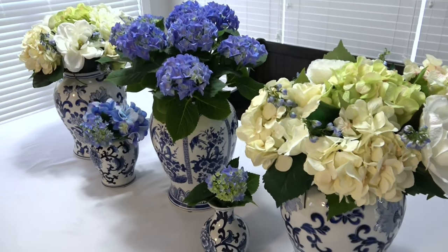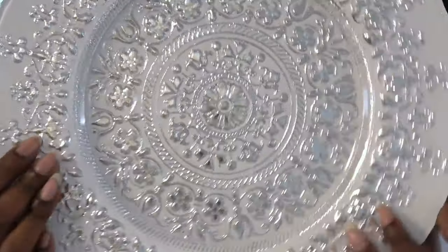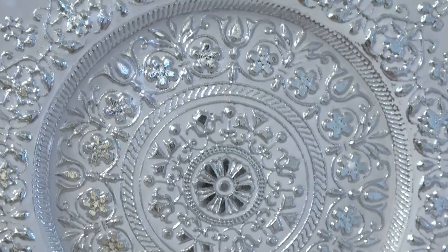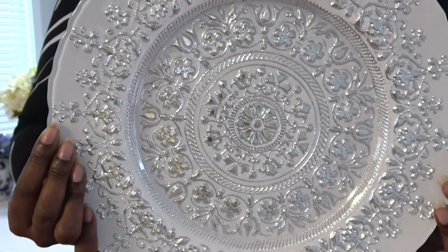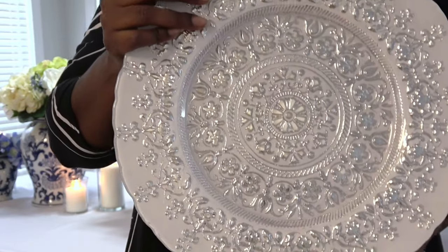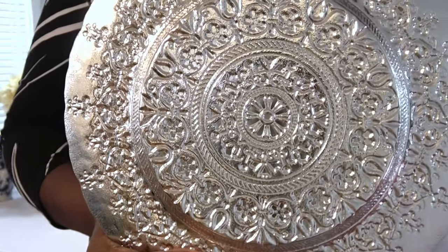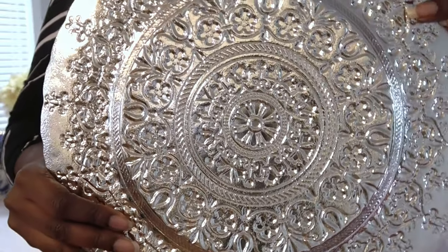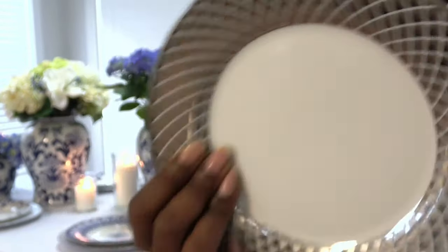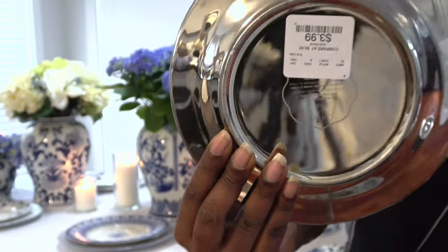I'm loving the way this looks, but I am going to add some candles for soft lighting on the table. I want to show you something I found that I have been waiting to use — these white and silver charger plates. I absolutely love them; they have a nice mercury or chrome style finish with a very ornate pattern and detailing that gives wedding vibes. The back of it has a Turkish glass type of look and it is just absolutely beautiful. I'm also adding metallic finish salad plates, which are going to look nice with a blue and white chinoiserie dinner plate placed between the charger and salad plate.